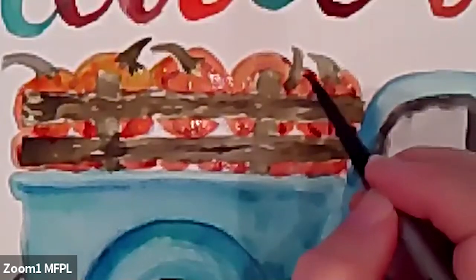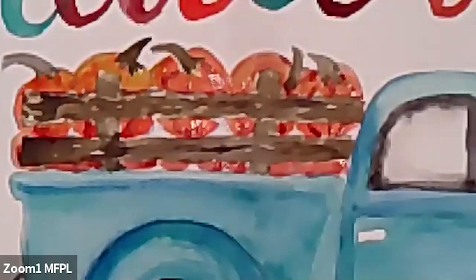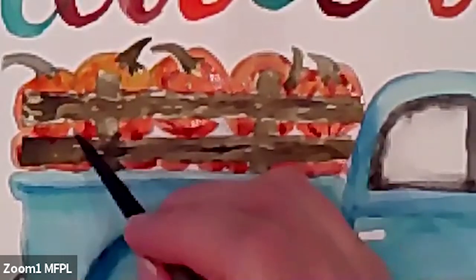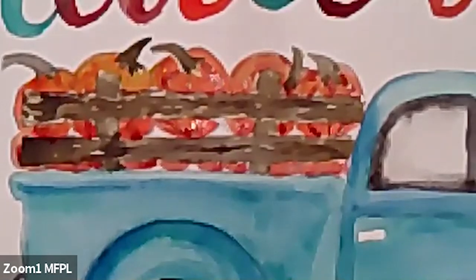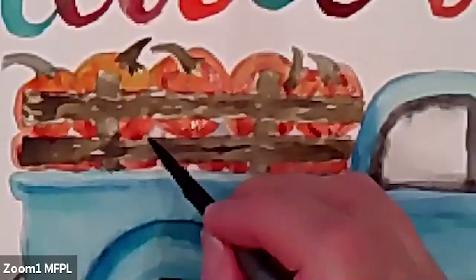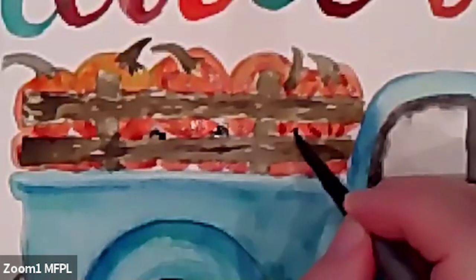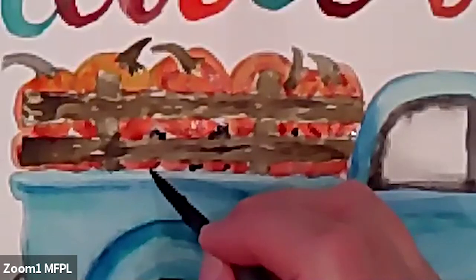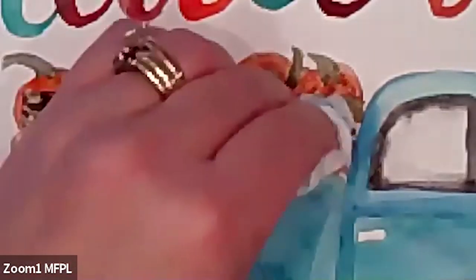Okay. And look at the shape of the top of your pumpkins and see if you need to go around the stems a little bit with the orange or dark orange to fill it out. And remember, I said that we're going to do some shadow in there. So I'm going to take my black. It's going to be kind of a dry brush because I don't want it to run into the orange. But I'm just going to fill in little gray spots in between the pumpkins. Okay, that one's too dark, so I'm just going to dab it. That one's too dark.